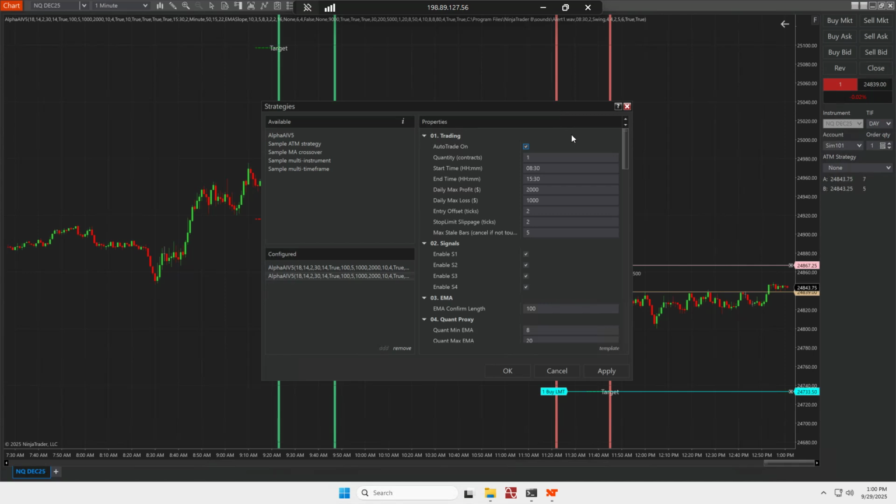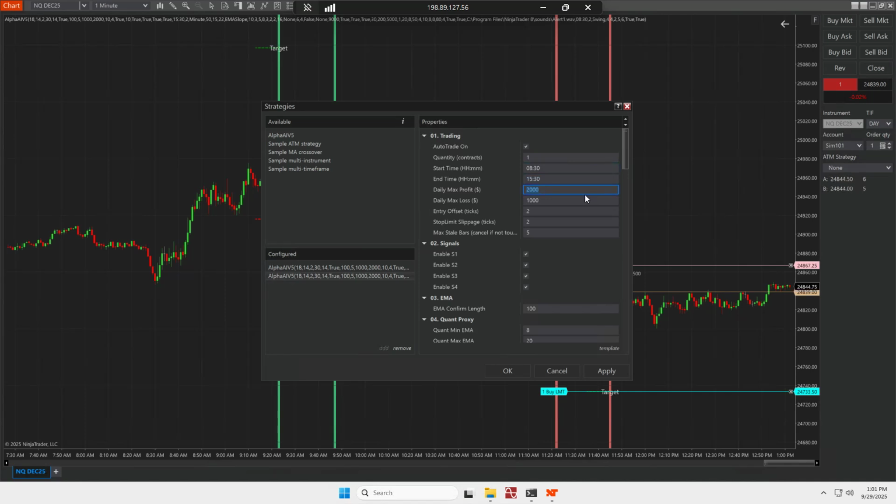And that's why I would explain also why we need you here. And then we have the quantity. So all this section is for the auto trade mode. So we have how many contracts we need, what is the start time, because this is actually running on VPS. That's why I have it 8:30 Chicago time and end time 3:30. So basically from market open to market close. If you're Eastern, it's going to be 9:30 to 4:30. Daily max profit. So this bot, or the system, has a daily max profit.